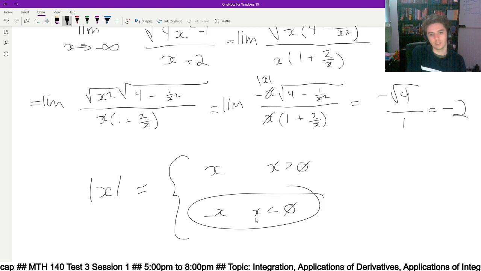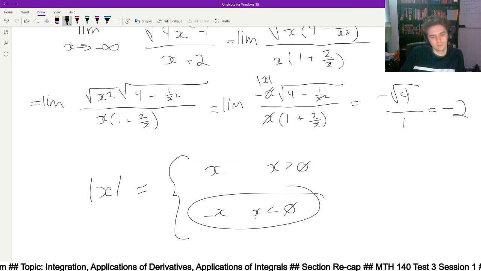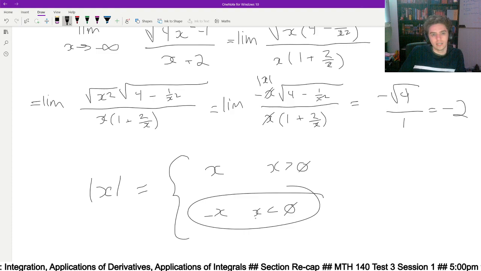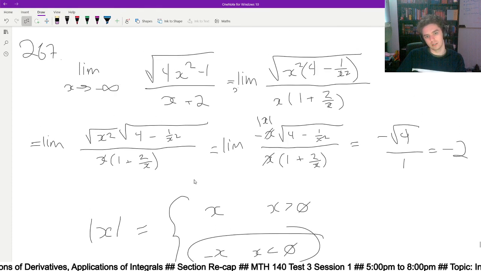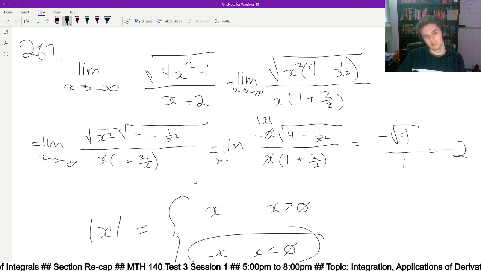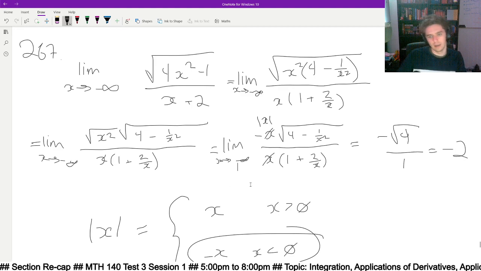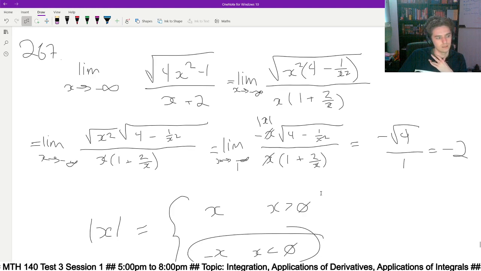Oh, okay. So you can just replace it. Since we know x is going to be negative, less than 0, we can replace it with negative x. Oh, so the negative infinity is part of the question. Right, my bad. Yeah, no, don't worry. Here, I'll put that like that. That's a negative infinity. Yeah, I understand. Okay. Thank you. Good. No problem.